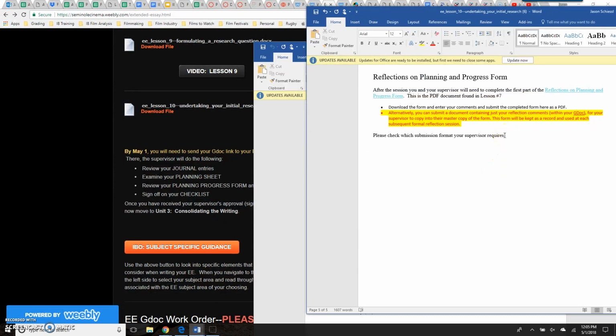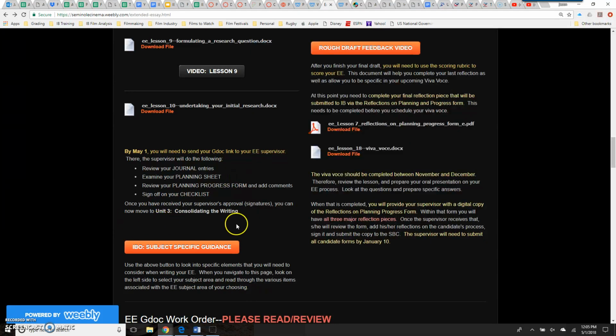Okay, also keep in mind that your reflection form, you're going to have 3 reflections and then your supervisor is going to reflect on your work from an objective perspective to say, yes, the student did do this, these are what these issues are, or what the student experienced. No, the student didn't do what he or she set out to do. That's what the supervisor is supposed to be doing with this. But they're not going to write this until after the Viva Voce.